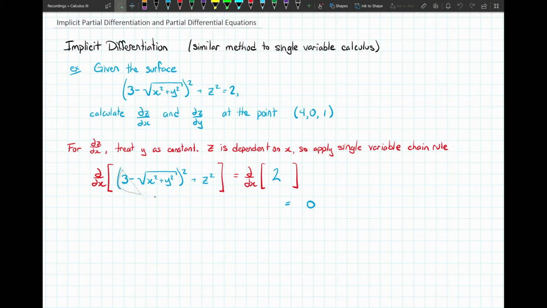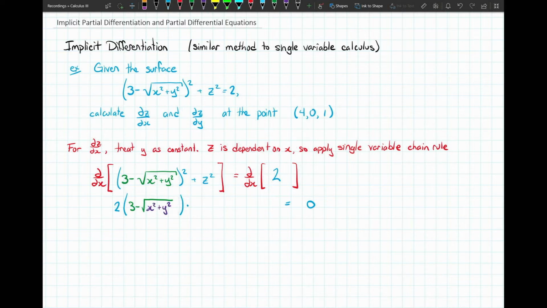We have some expression inside the parentheses here, all squared. So we can start with the derivative of all of that green expression squared, and that derivative would be 2 times that expression to the power 1. And now we need to take a look at the derivative of the inside. So we'll go ahead and multiply by the derivative of 3 minus square root of x squared plus y squared. Well, 3 is simply a constant, and we only need to worry about the second term here. And we're going to need another chain rule.